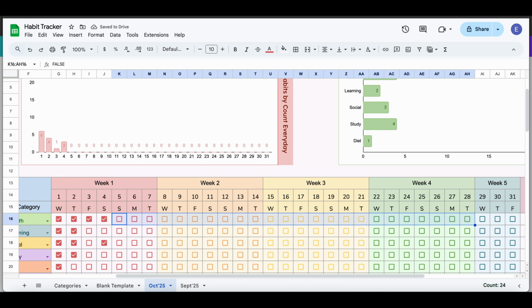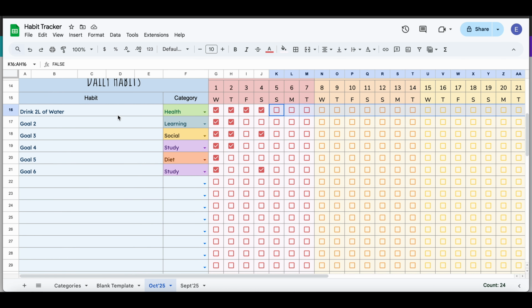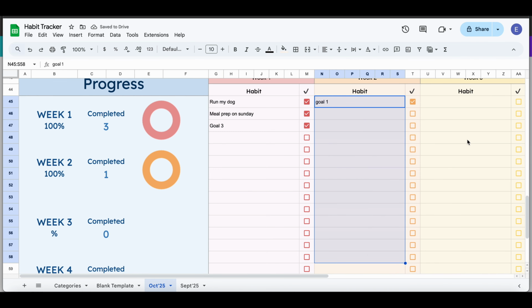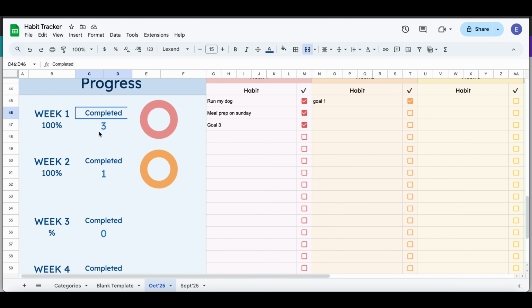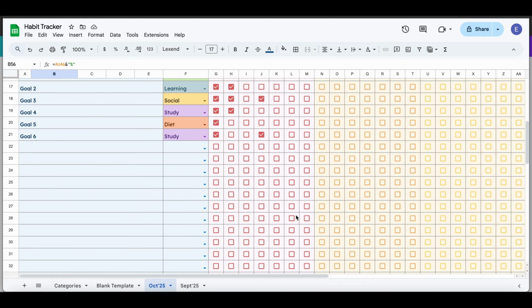Also, I would recommend against editing any formulas or editing anything at all here other than these areas and just clicking and unclicking checkboxes and stuff, and basically these are fine. You can edit these, but please don't go on to edit any formulas here because again, you can see there's a bunch of formulas everywhere. But yeah, you guys can take this for a ride, have fun with it, enjoy using it.